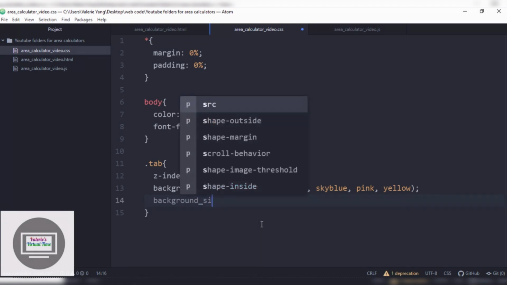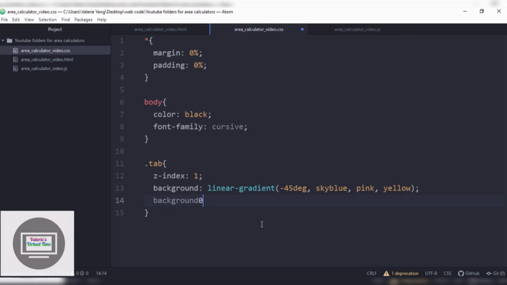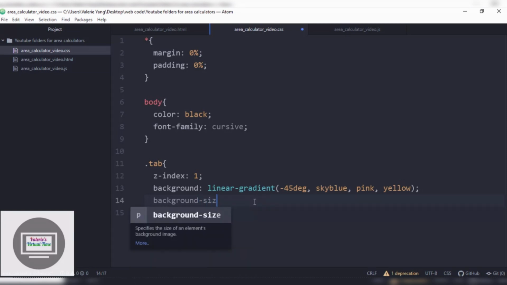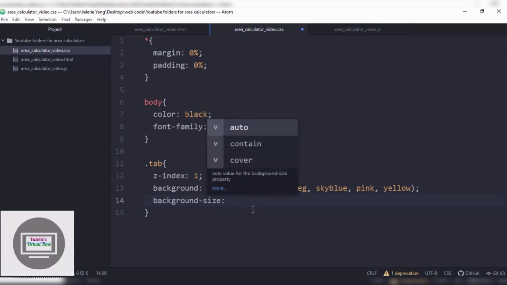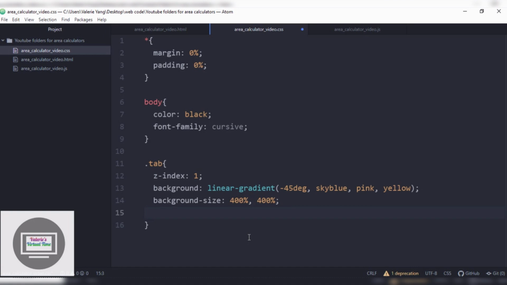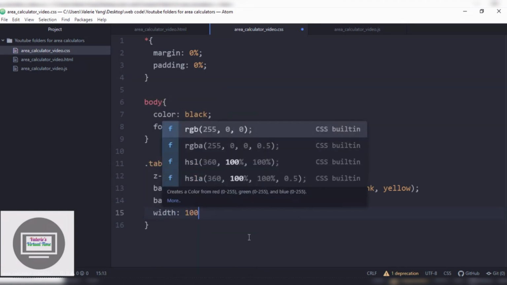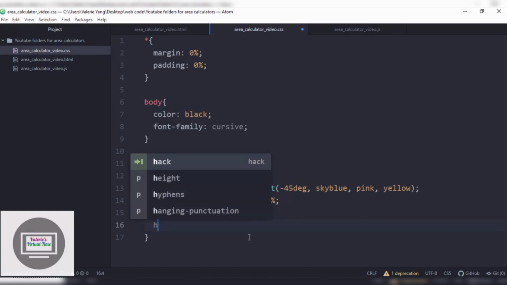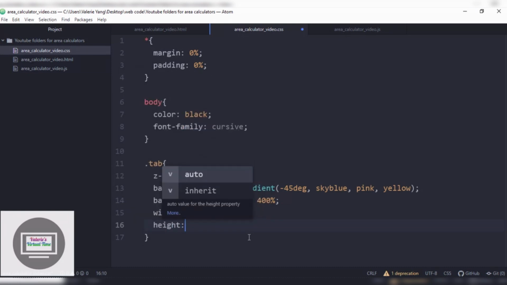Okay, there you go. Finally. Background size. Now, I like to do 400% because I want it to cover my entire screen. So, that's what we're doing. But again, you can experiment with this. I have experimented with this a lot, so this is my recommendation. But you don't have to, because that's your own.